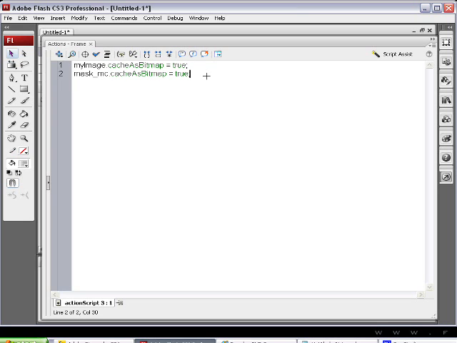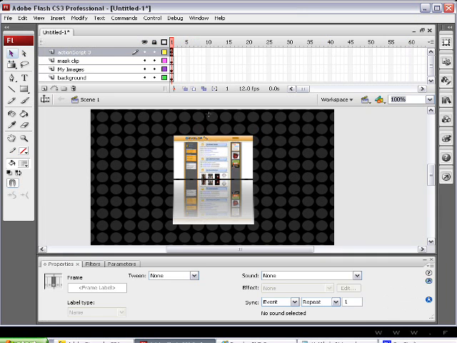And then one more line to actually set the mask. So you say myImage.mask equals mask underscore MC, and that's it. Let's see if it works.